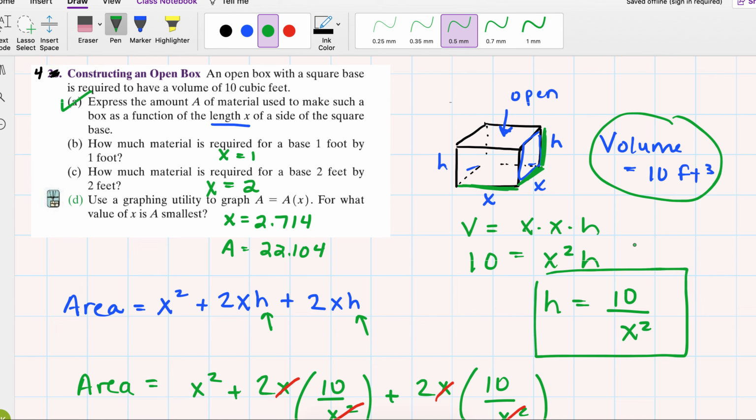So what we're going to do is find the minimum of this area function, because this is going to tell us how much surface area we're going to need for that box, and you want to use as little material as you can to make this box. And so that's what you're doing here. You're finding the length of x, the length of this square box, that will give you this volume but will minimize the amount of material, which means minimize the cost for you.